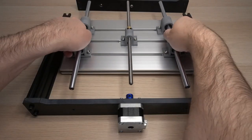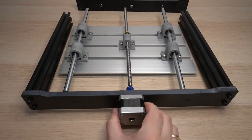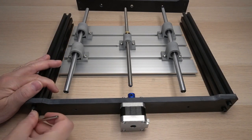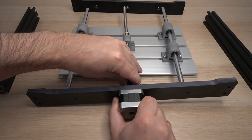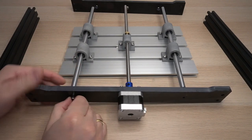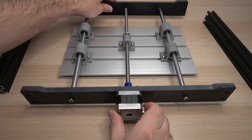Let's place the table with the rods and try to attach it. But wait, these side T-slots are a bit in the way, so let's unscrew them first. Now it's a bit easier to connect the lead screw and the 10 mm steel rods. And the back side, I mean the front side, needs to be attached as well.